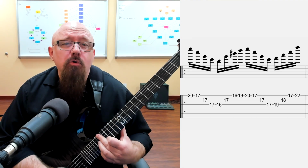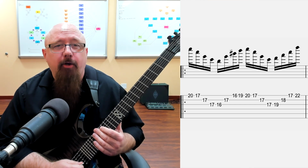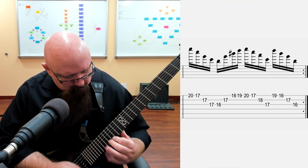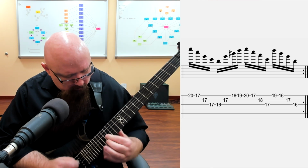All right, let's move to the A minor arpeggio section from the solo that I was playing earlier, and it goes like this. All right, now, there are three little tricky parts here, or things to think about, that will help you to learn and master this and make things just sound better and be a little easier, more smooth for you.